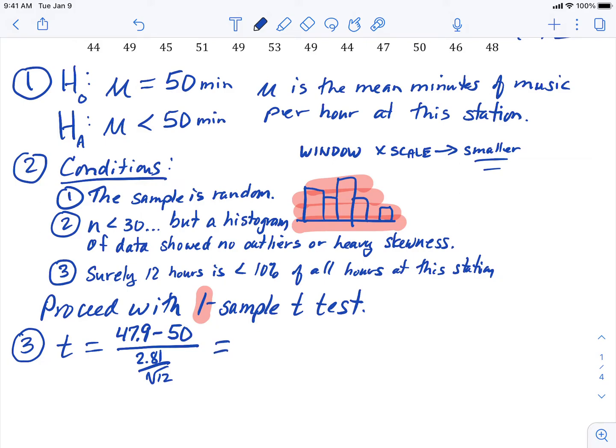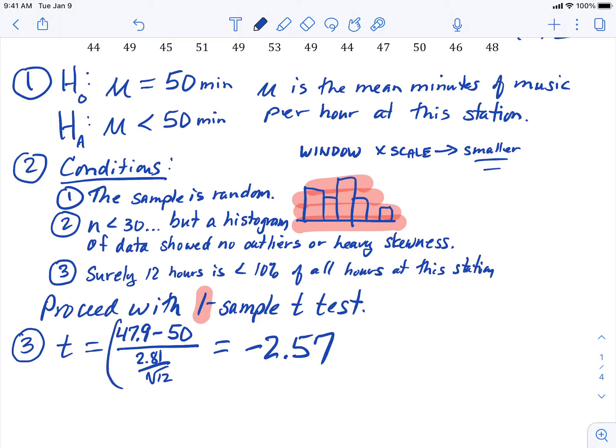I wrote that all down because on multiple choice questions, sometimes they will ask you questions of this nature where the formula is going to be the answer that you're looking for. And so what they'll do is put ones that are close but not quite. They'll say 50 minus 47.9, which is wrong, or they'll forget to put the radical 12 in the denominator, which is wrong. So they'll give you some choices on multiple choice that are incorrect. So it's good to know the formula that you would use. The bottom line, though, for a free response question is to write down the correct t-test statistic. So that number can be put right off of your calculator.